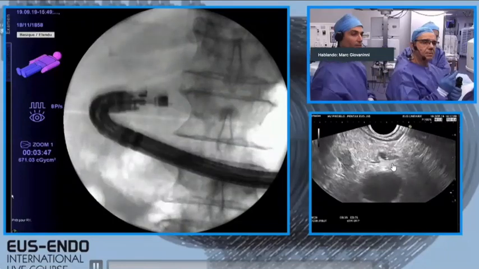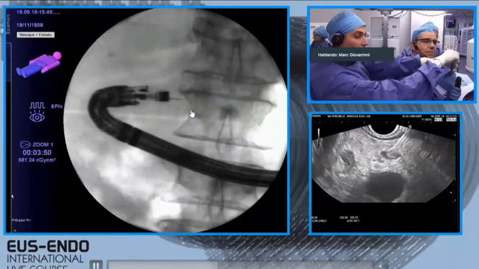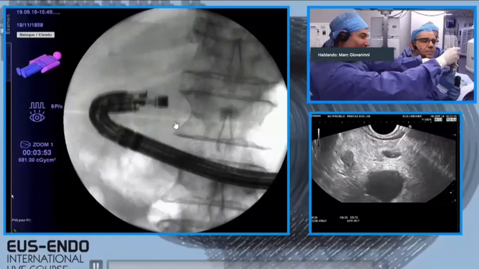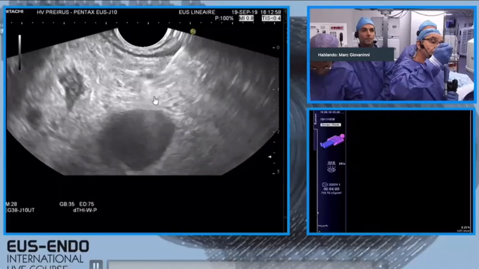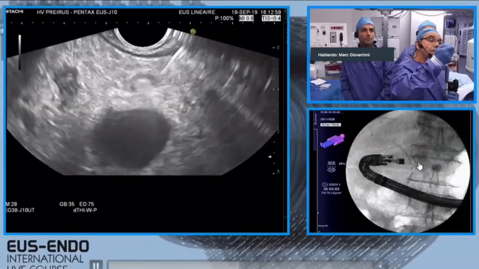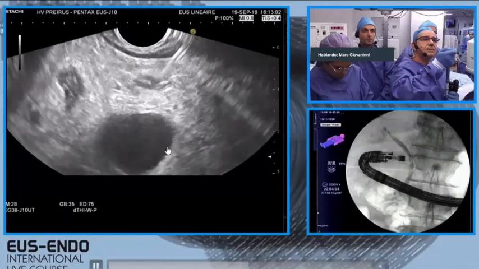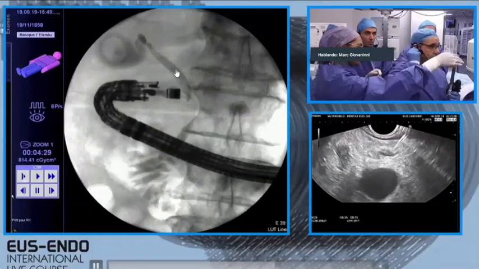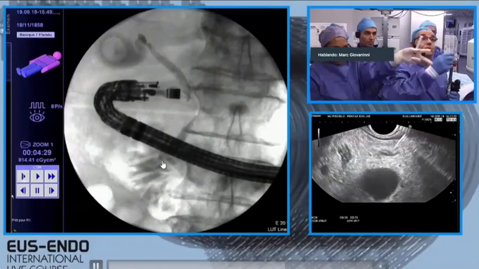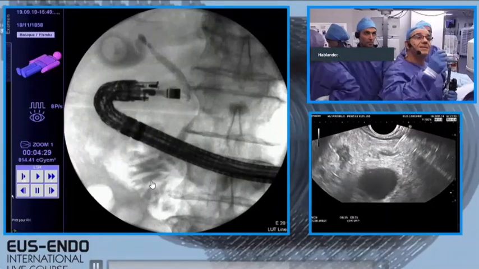And again, here you see that the CBD is not dilated, and this patient had an acute pancreatitis 3 or 4 months before, a mild pancreatitis, and you see here the opacification of this normal CBD. And you see the stone, and after we pass the wire, and the wire goes into the duodenum.